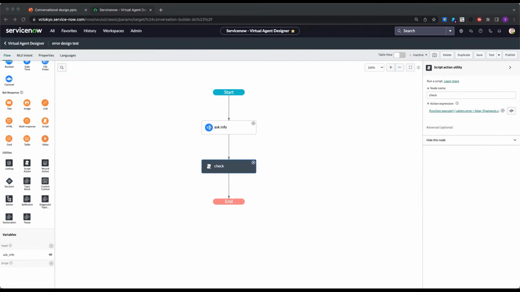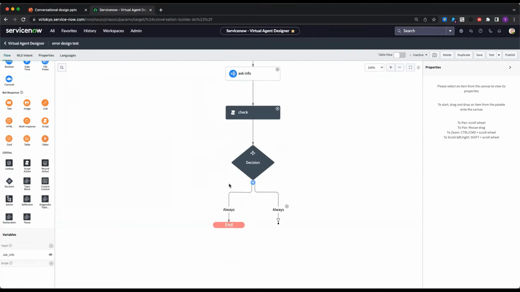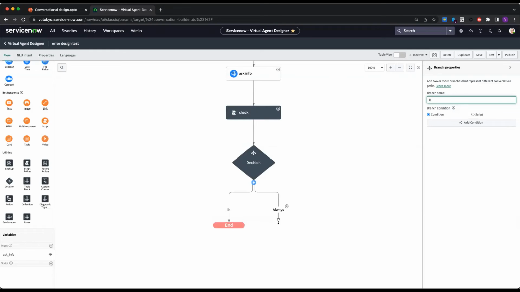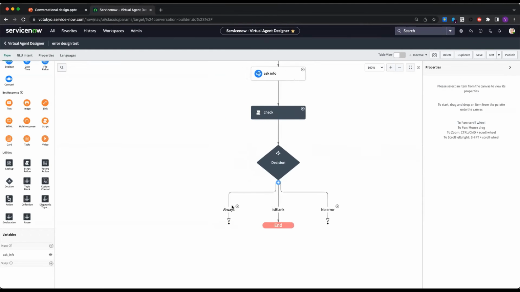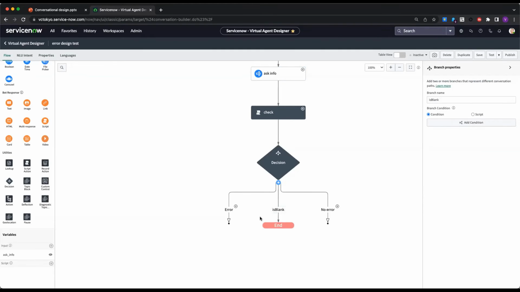Okay. So then we have to account for all the errors. Now there are 3 kinds of errors, so we're going to add a decision tree. One is, what if someone just enters in blank? Say this is blank, and then no error, and then error. Fortunately, the blank one's not going to happen because this prompt is going to be required. So this won't happen, but we'll just create it as is. I might get rid of it later.